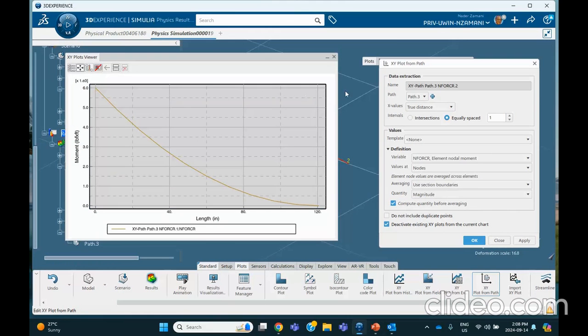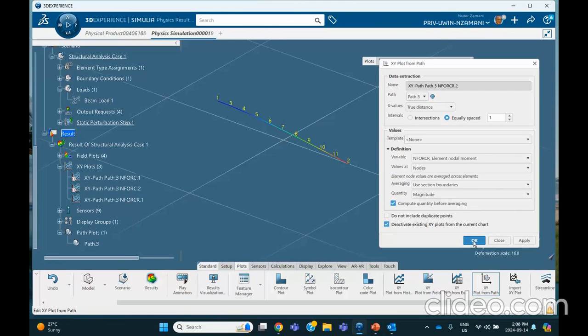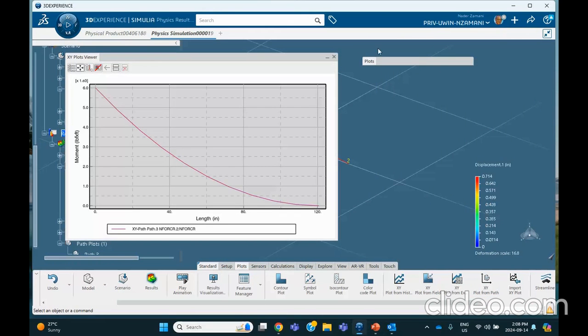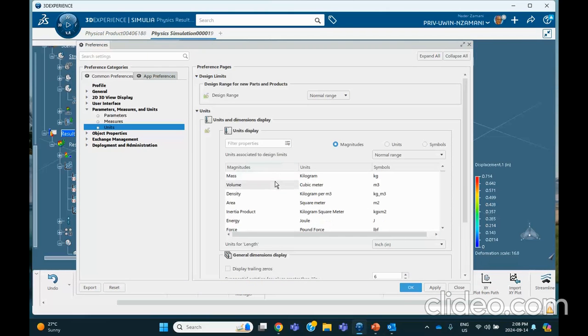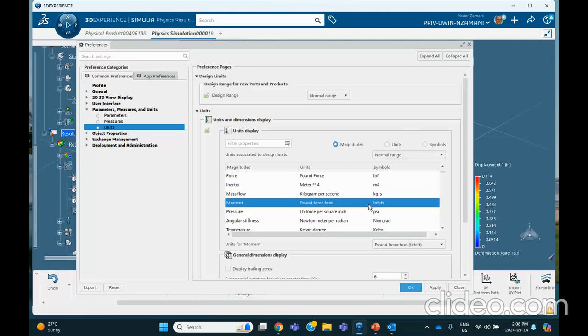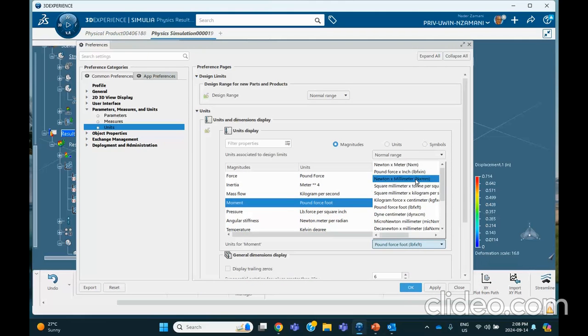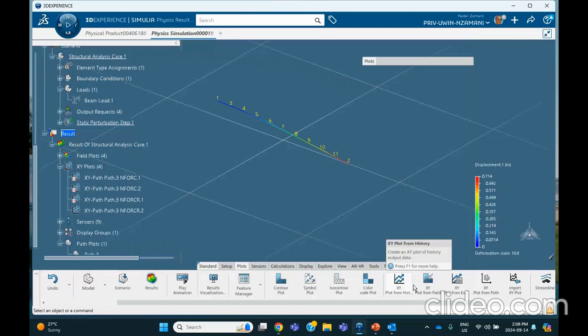So let me go change my units here. Let me close that and say okay. Let me go on to units. And for moment, instead of pound foot, use pound inches, and then say okay. And now I'm going to do the same thing.